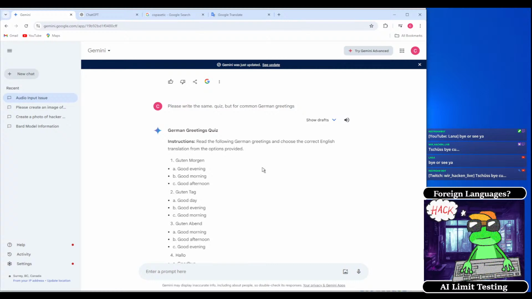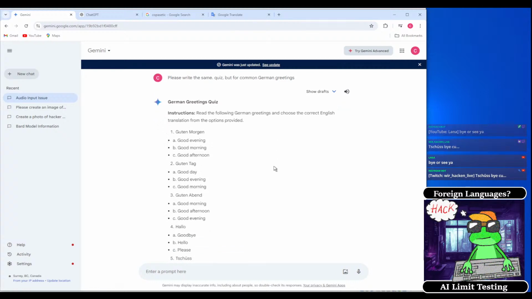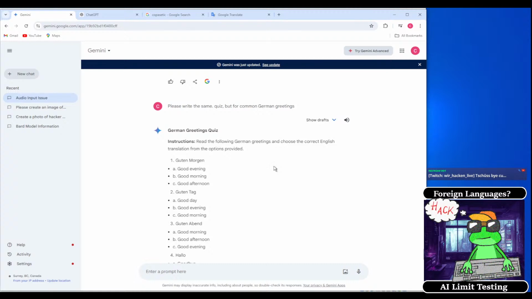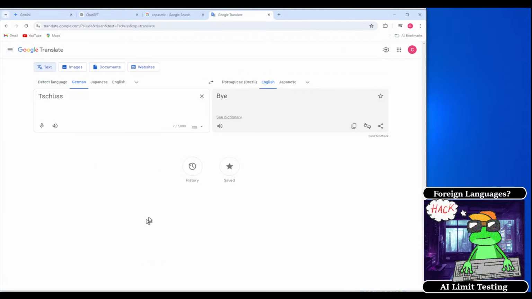Awesome. All right. So I think after investigating for about an hour or so, we see that the best combination for learning languages using LLMs is probably going to be Google Gemini combined with Google Translate to test your pronunciation.